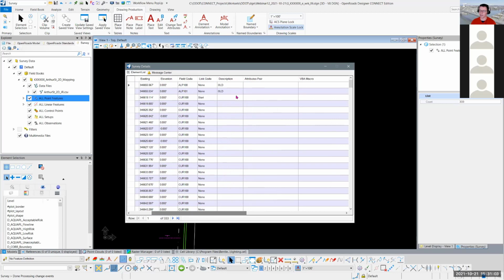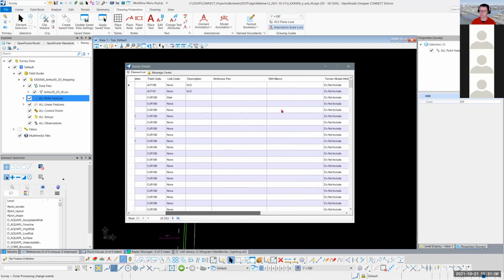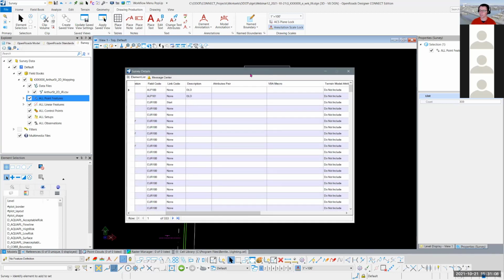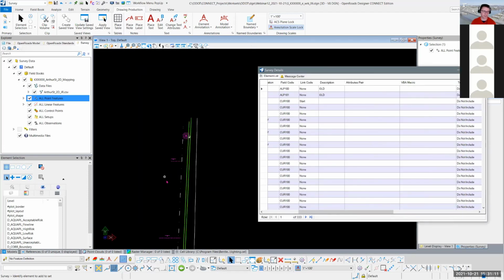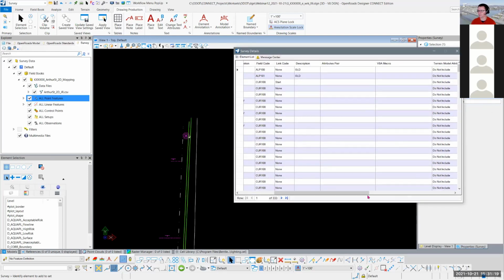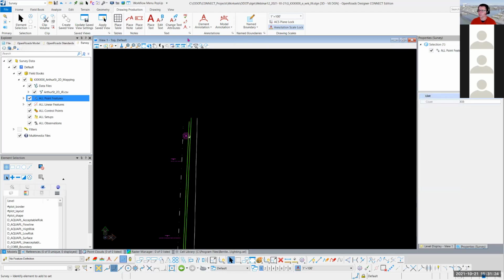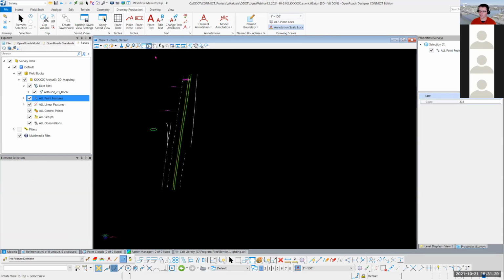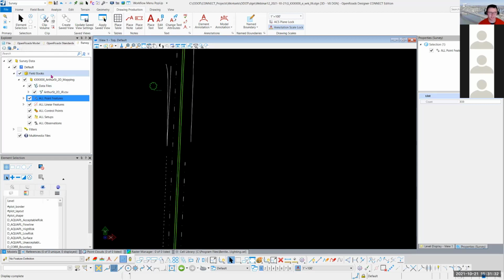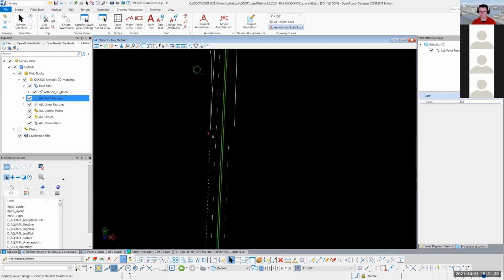And if I wanted to add any other attribute pairs at this point, I could add my VBA macros to rotate any signs or anything else I needed rotated, maybe some arrows, different things like that. Again, beyond the scope of this webinar, but reach out if you get to that point and I can help you out with that. So if I rotate this down onto my front view, notice everything's flattened, but I'm in a 3D file and I've got everything in my field book. At this point, I could save this field book as an SQLite as a backup, or maybe to share with someone else, maybe for merging later.